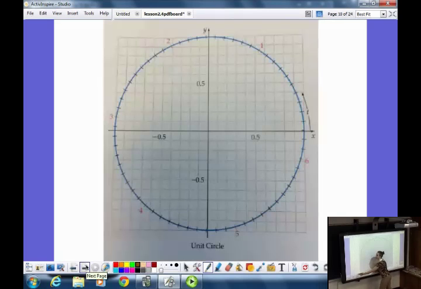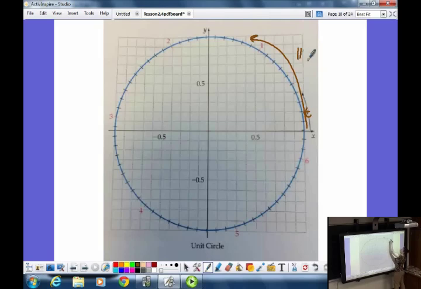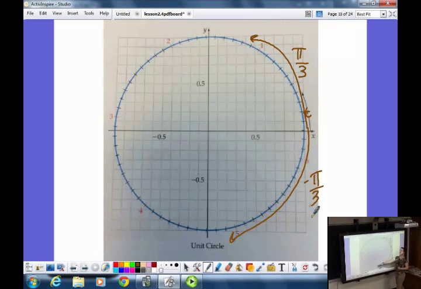Alright, so this is a t down here. You can see it in your books a little more clearly. But t is the distance we're going. So let's just say I'm going to go pi over 3. But then I'm also going to go negative pi over 3. Why is it negative pi over 3 if I go this direction? Right, so clockwise is always a negative angle, and if I go counterclockwise, then it's positive. It goes in the direction of the quadrants.